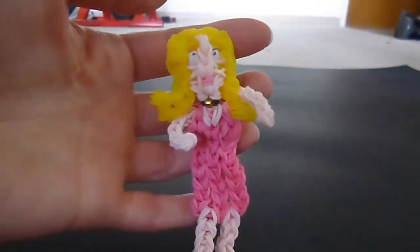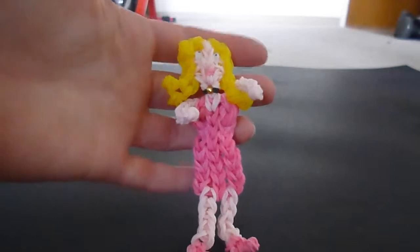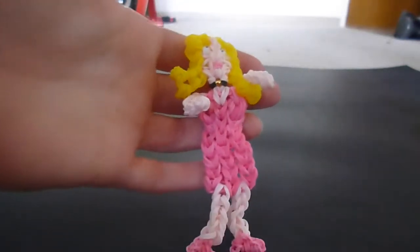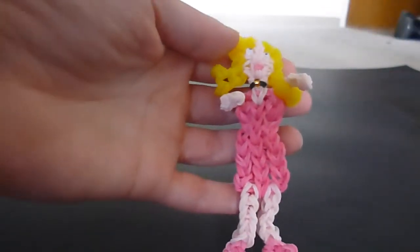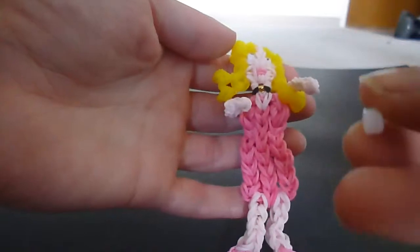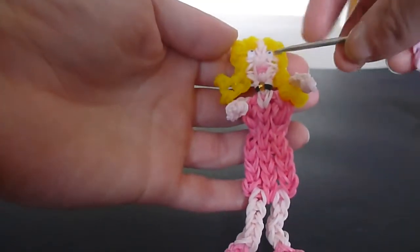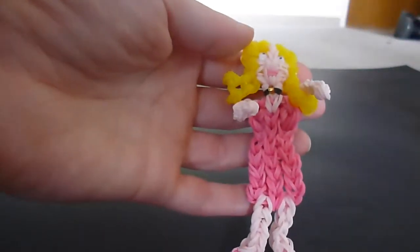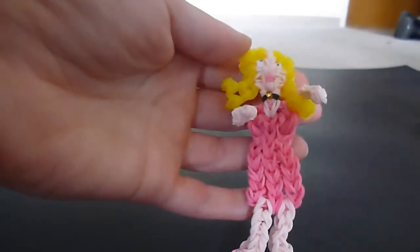This is Art and Such with part 1 of my rainbow loom tutorial for Francine from American Dad. For this pattern, I will try and give you a couple of alternatives, but what I've used is some small white beads, very little pony beads for the eyes, with a black Sharpie marker to draw on the pupil on the eyelid. I have a small gold bead on a single black band for the necklace.